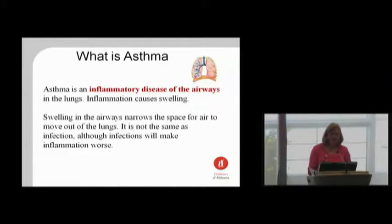If you look at the little picture of the lungs, the air tubes are larger toward the center of the chest. Every time they divide, the size of the tube decreases in half, and they divide multiple times as the tubes go deep into the ends of the lungs, the edges of the lungs. The smaller the tube, and if you can imagine, the smaller a child's chest, the more a little bit of swelling has impact. So often it's the small airways that inflammation really gives difficulty with, in young children in particular, and even as children age.